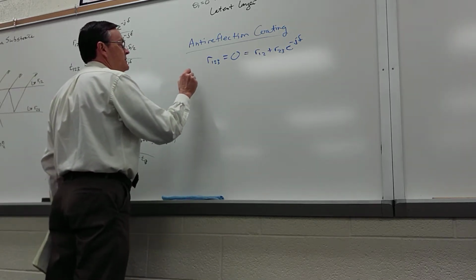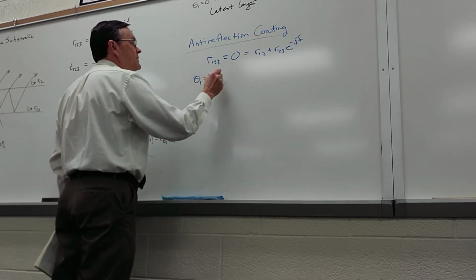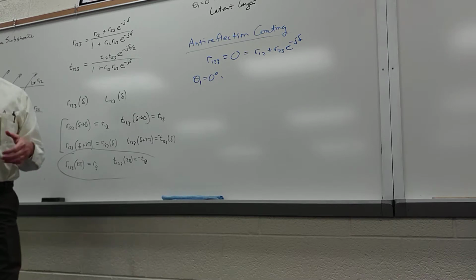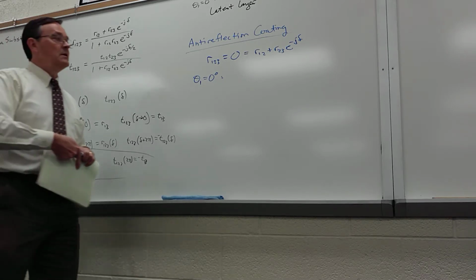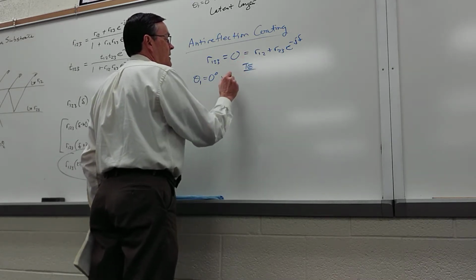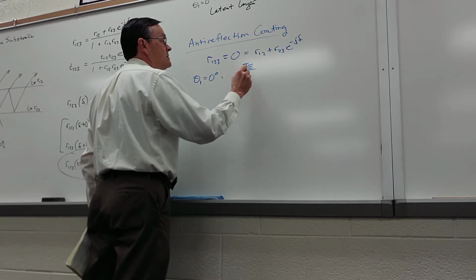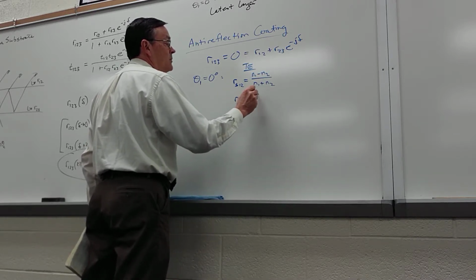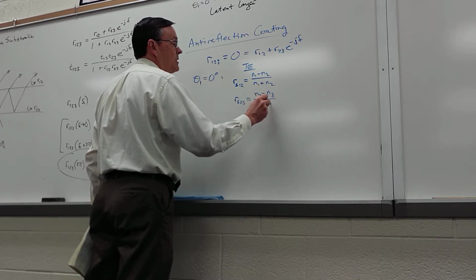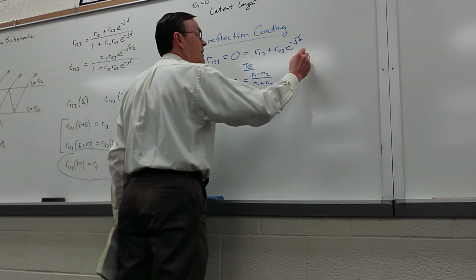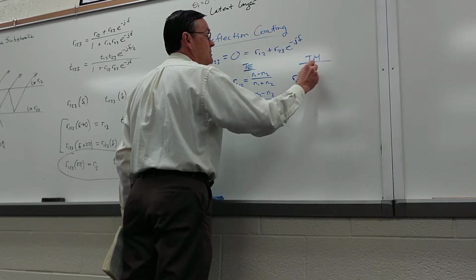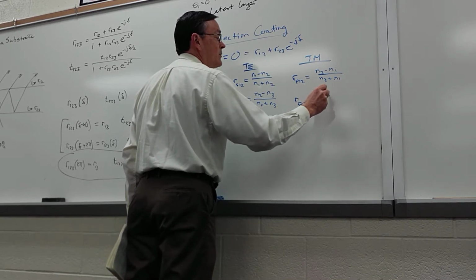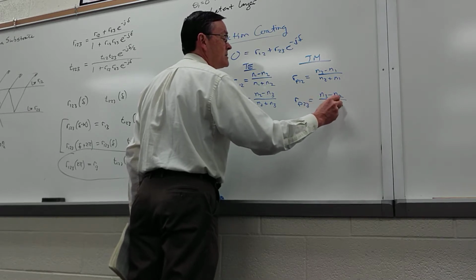Now, let's just consider the case of normal incidence. To really go anywhere with this, we have to look at the TE case and we have to look at the TM case because the reflection coefficients are different. So for TE, we have that R_s(1,2) is N1 minus N2 over N1 plus N2. R_s(2,3) would be N2 minus N3 over N2 plus N3. If we had TM, we'd have R_p(1,2) is N2 minus N1 over N2 plus N1, and R_p(2,3) is N3 minus N2 over N3 plus N2.